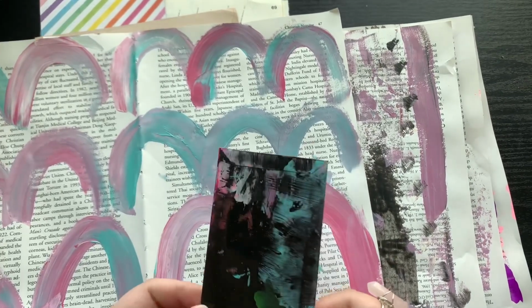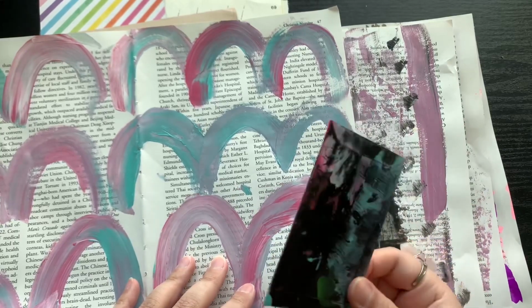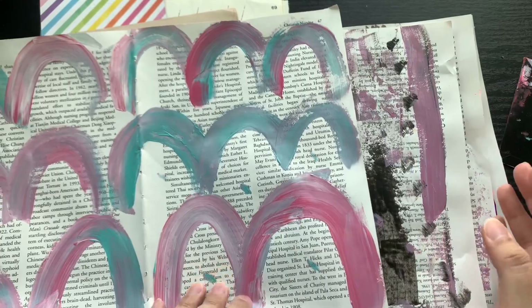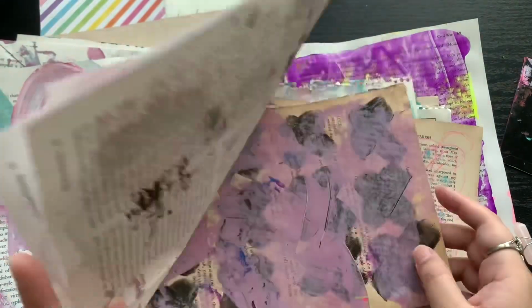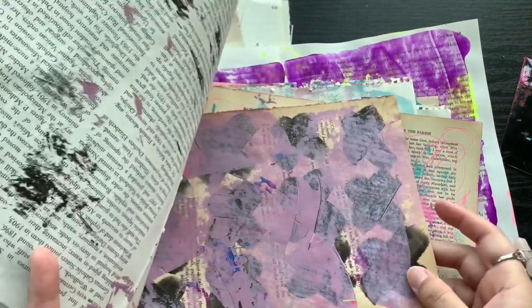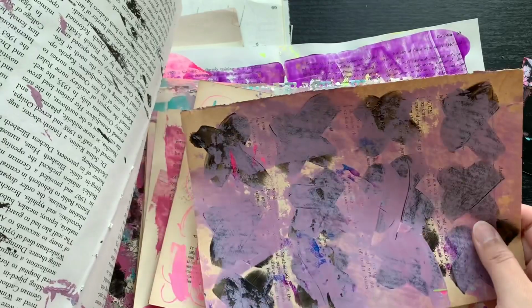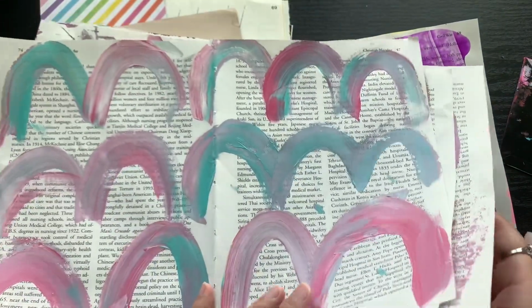I just wiped paint on with a plastic, I don't know what this is. You can use probably a credit card or gift card or something that is expired. And I just did a combo of the three: the black, the blue, turquoise, and the pink. I have some of the fluorescent color on here from when I was swiping on the other pages. So this is step one. It's just getting paint on the paper.